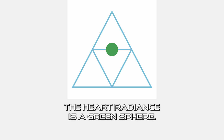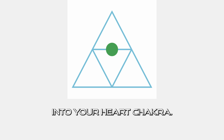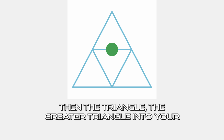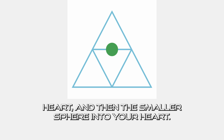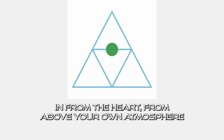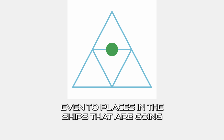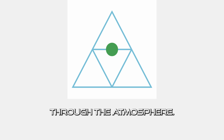The heart radiance is a green sphere. The heart chakra is a green sphere. Allow yourself to integrate the entire square of white into your heart chakra, then the greater triangle into your heart, and then the smaller sphere into your heart. Create a pathway, a tunnel of energy that just pours in from the heart, from above your own atmosphere, inside of the upper atmosphere, even to places in the ships that are going through the atmosphere.